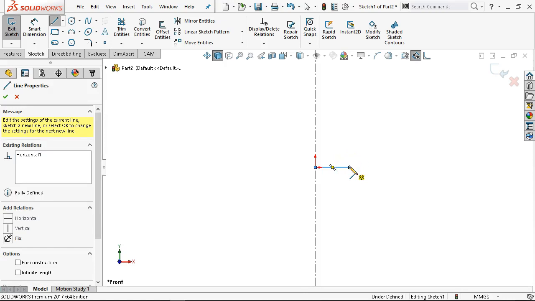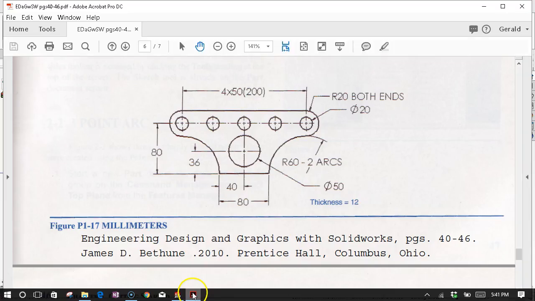Let's see, that was 36. We were 80, and it's showing me a radius of 60, so that would give me an overall of 90. Now, I'm going to get myself in trouble doing math again, so let me select.